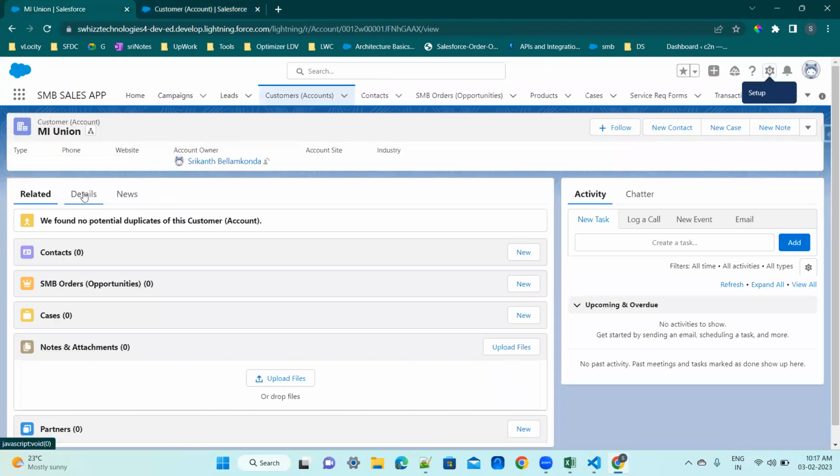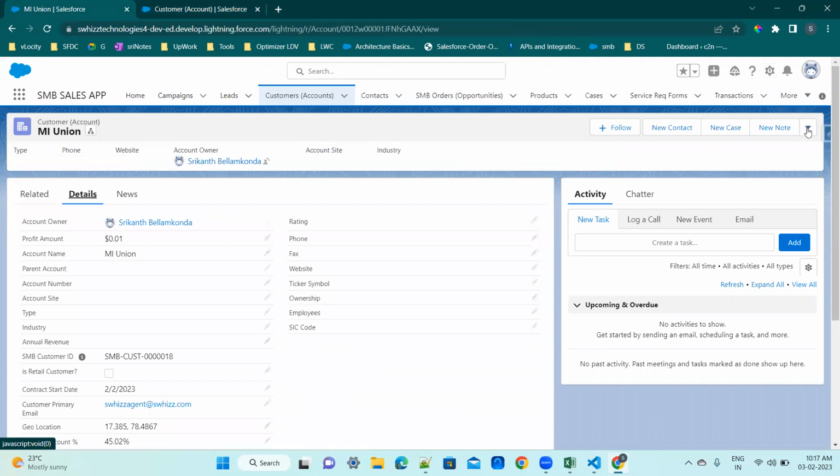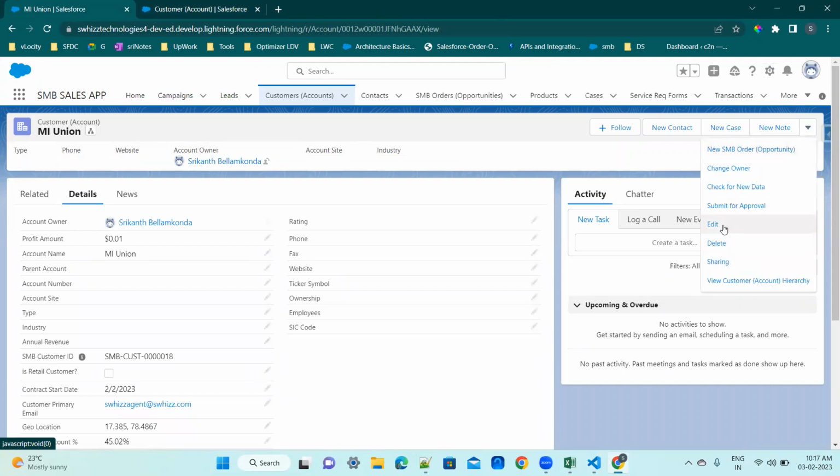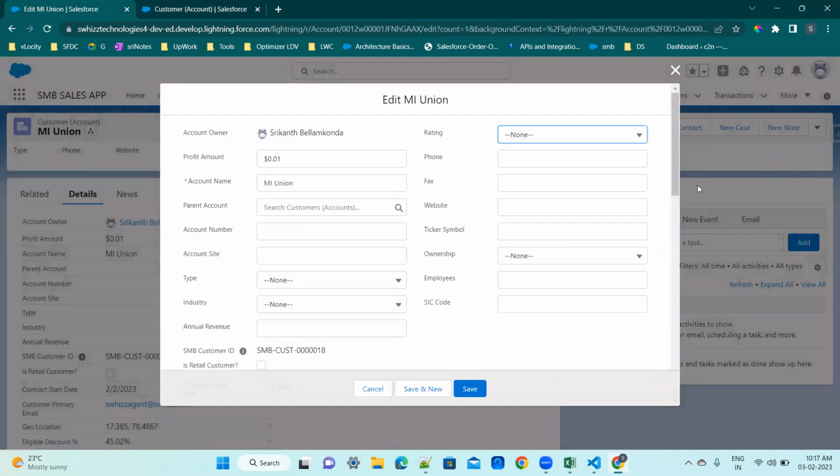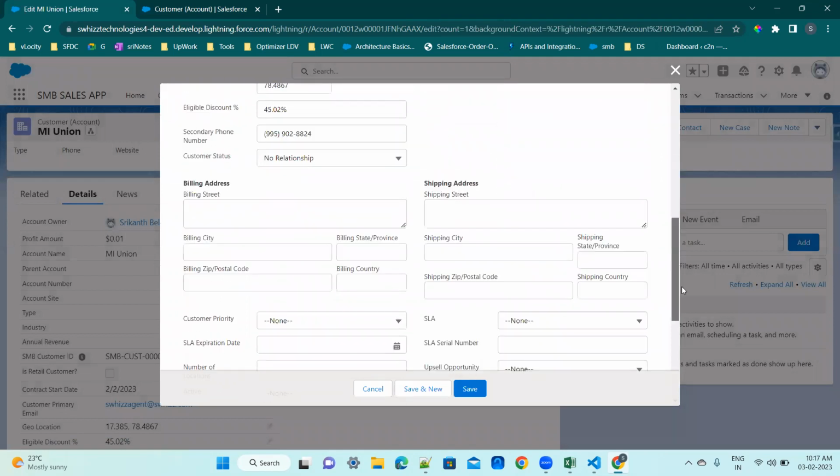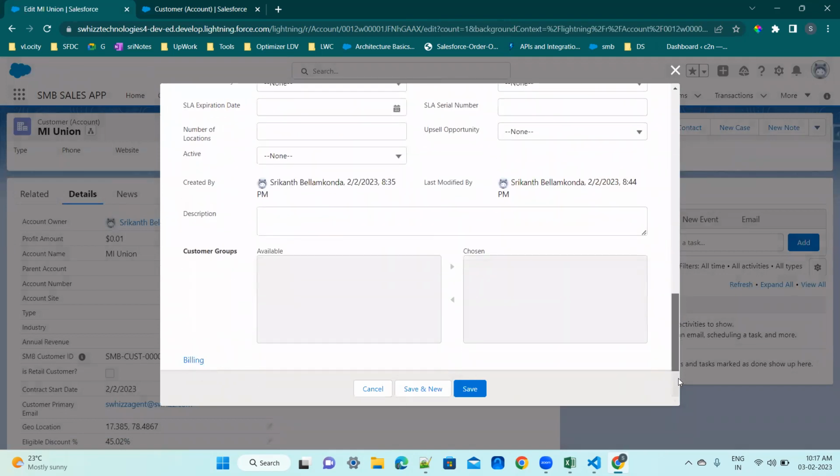Check this. Click on edit. Why are the values not coming?